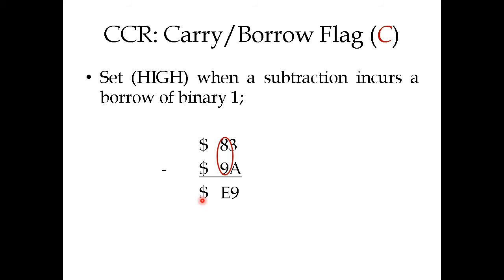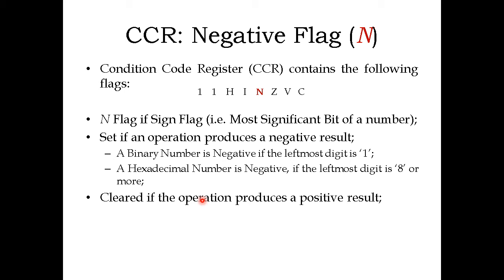Okay, I think this is actually the easiest one. Let's look at the next one, the N flag. We are not following the sequence. We are just doing a little bit random ones, but we will be covering all these four. This is called negative flag, and as you can guess from the name, this flag is set when the result, meaning the outcome of the last operation, is a negative number. You may be doing an addition, subtraction, or something else, but your result can be negative. Whenever the result is negative, this flag is set. And for the same reason, this flag is cleared when the result is not negative, meaning positive or 0.